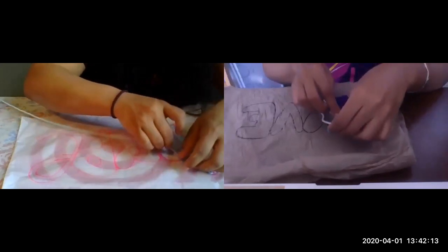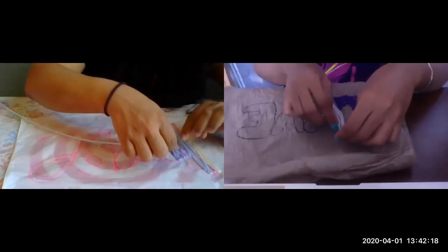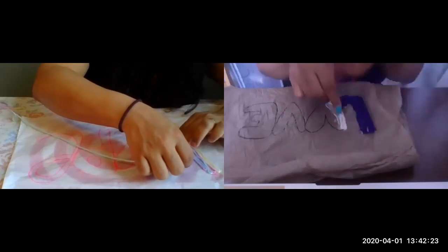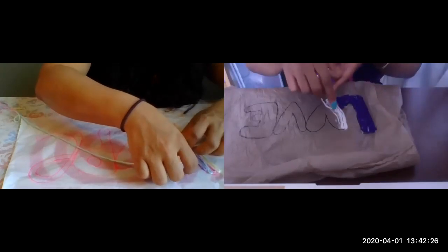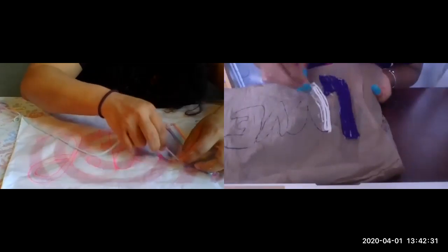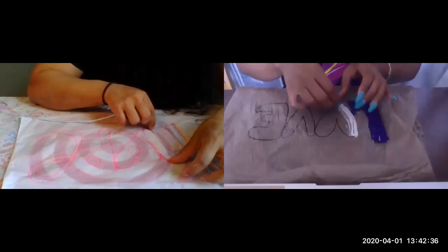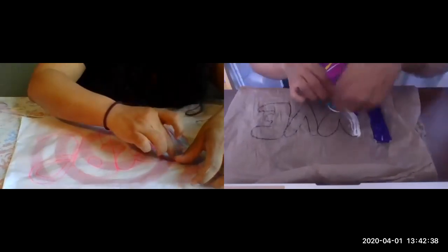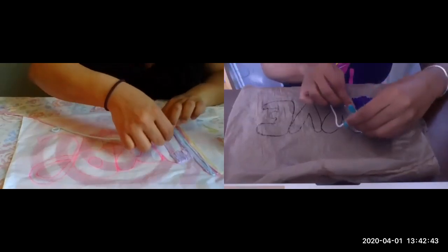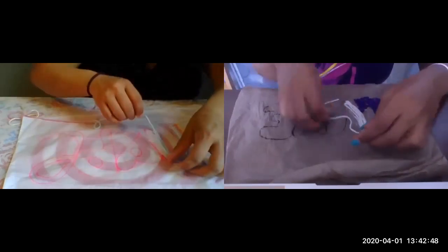And as you're placing it, it's okay to use your index finger as a way to kind of keep the yarn down. So as you're lining it up, just pinch it a little bit, push down with yarn. See how I'm doing that? So like that, with my nail. Keep it going.